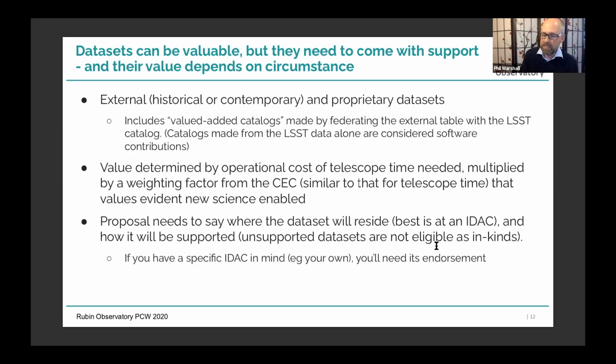But we're trying to take a fresh look. And so the link to the past has already been made via the rough guidance about 300K per PI. But now we need to work through this negotiation process where we bring in these weighting factors that have to do with scientific value and so on.